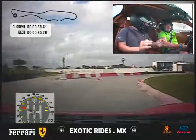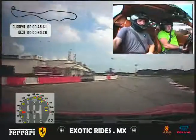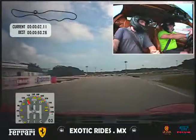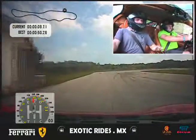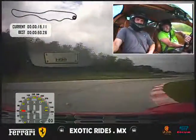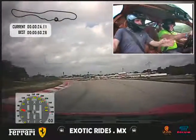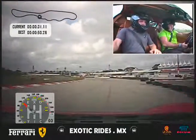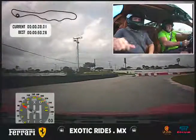One more lap — try to do it a little more smooth, more smooth. You will find exactly the line. Gas, go, inside, gas, right, straight line, right, inside. Start to give it a little more gas. Here it is, go — we finish, try it down here, and there is exit. Very good.